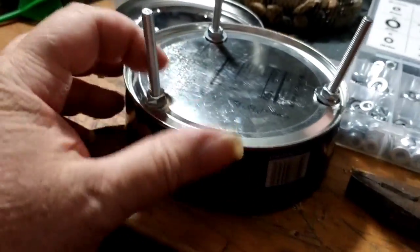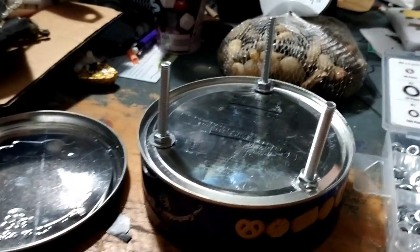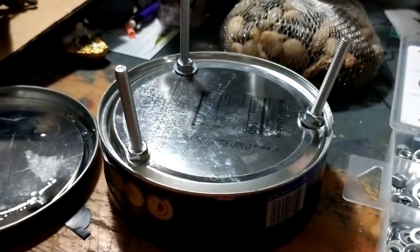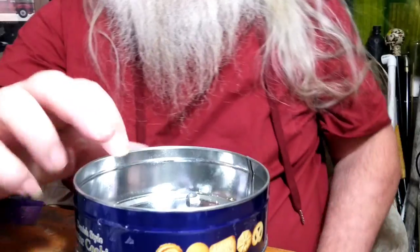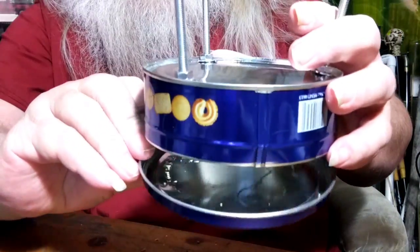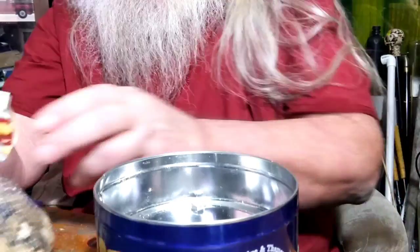Some people may be concerned that it's not exactly in threes — doesn't bother me. If you're that type, go ahead and get out your dividers and divide it into three equal parts. If you put these in the other way and they come out here, you can stand them up that way and put the candles on here, and you'd have a small stove. Four or five candles — you'd be surprised how well that will cook.